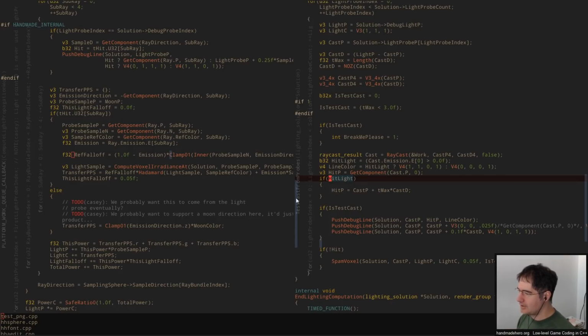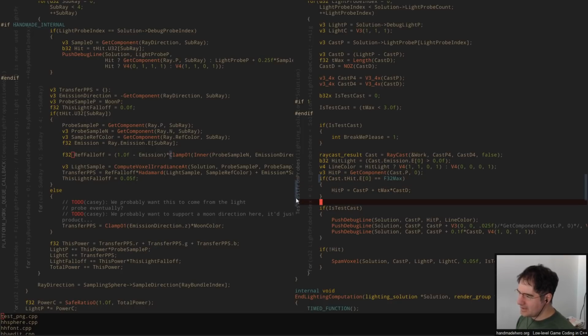So what we would need to do here is say, well, if the cast T hit equals F32 max, then we didn't hit anything, but that shouldn't be possible. You know what? I'm just going to get rid of that case for now.